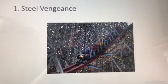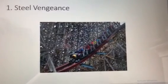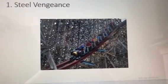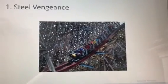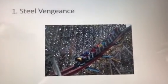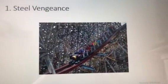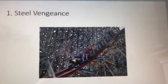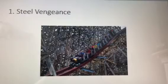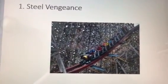I actually don't care if the trims are on. Coaster enthusiasts need to stop being upset over some trims. Even some say they're depressed just because some trims are on due to safety reasons. But yes, this is a fun coaster. I would check this out again, or marathon it again if I do come back to Cedar Point. I already checked it out, and it was amazing. So yeah.